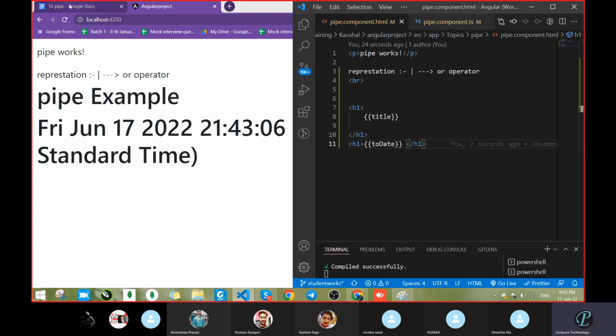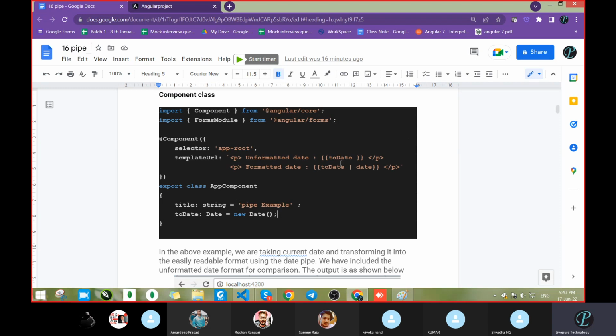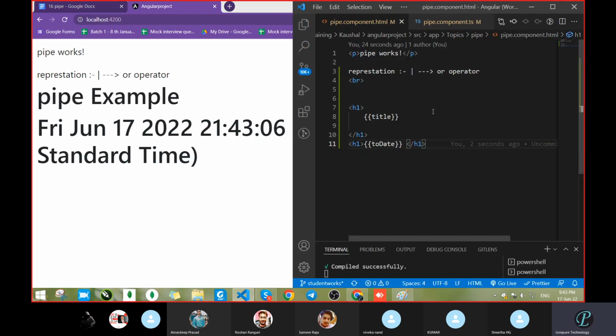I will apply the pipe. The symbol of pipe is this one. We will take that and convert. Let's see what it does. See what we are getting in the date: we are getting the complete data.